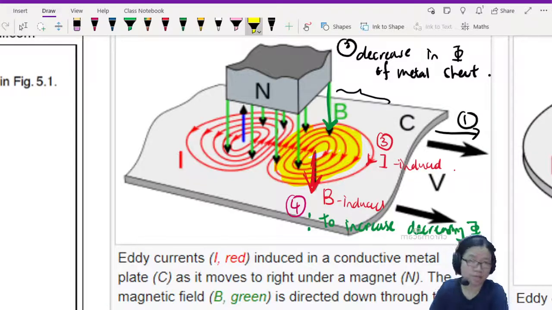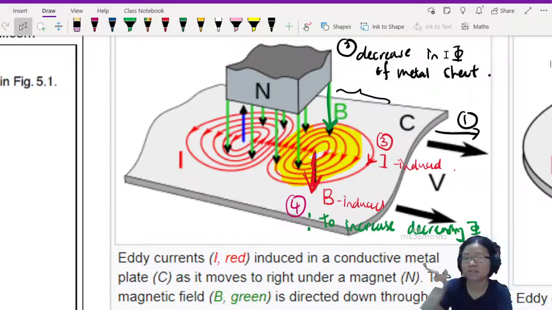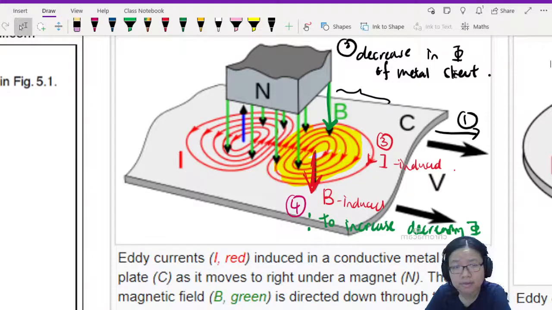All right. So sometimes explanation wise, you only need to explain until step 3. As the metal sheet moves in this direction, there's a decrease in flux. And because of this, according to Faraday, current is induced. But sometimes we need to bring in Lenz. We bring in Lenz when they ask us to explain the direction of the current flow. Why is this current flowing in this direction? Well, this is because it's trying to make back the magnetic field that was once missing. Because it had a magnetic field a few seconds ago, right? Now you pull it out from under, then it's no more already.